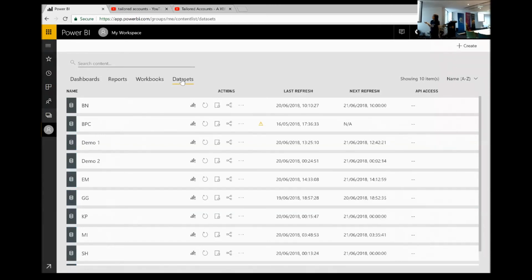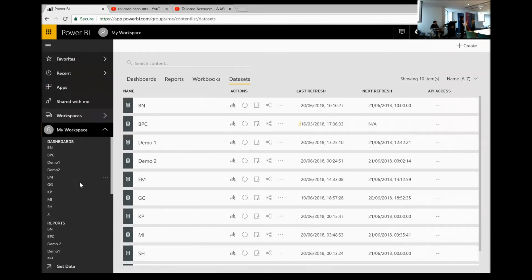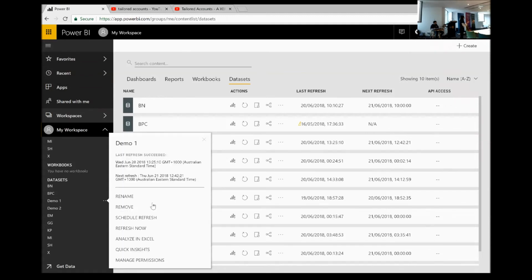So there is something here I want to tell you about Power BI. Just like I said previously, the data was imported into Power BI automatically. It's based on what you scheduled. You can schedule it, let's say, to refresh daily or weekly, and you can also refresh it anytime you want.